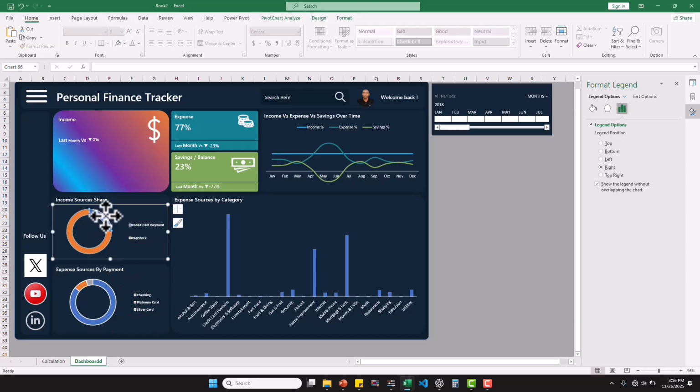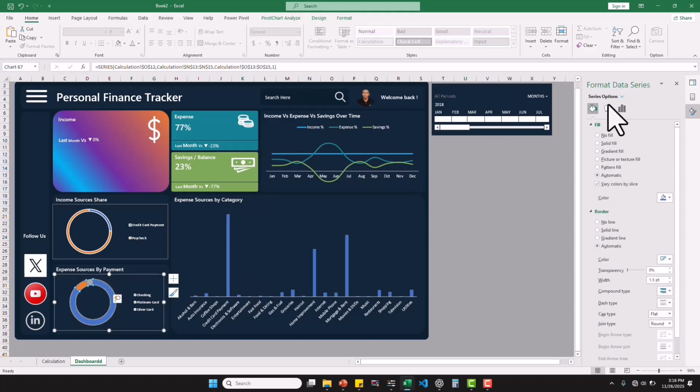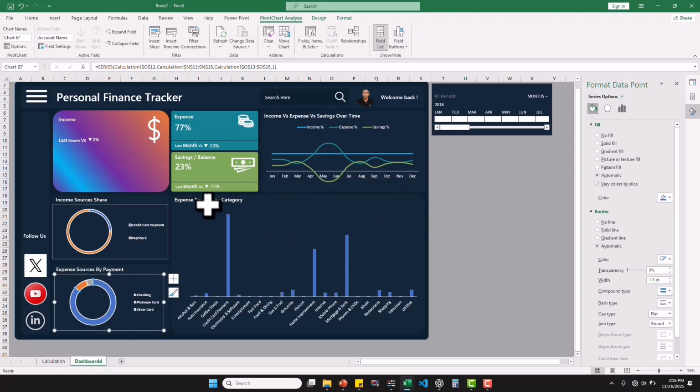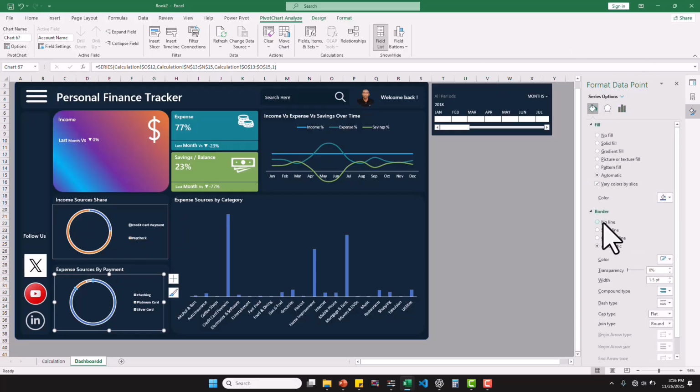So let's format this donut chart as well. Let's first increase the radius. So 90. Yes, this one also 90. Now let's remove the borders.